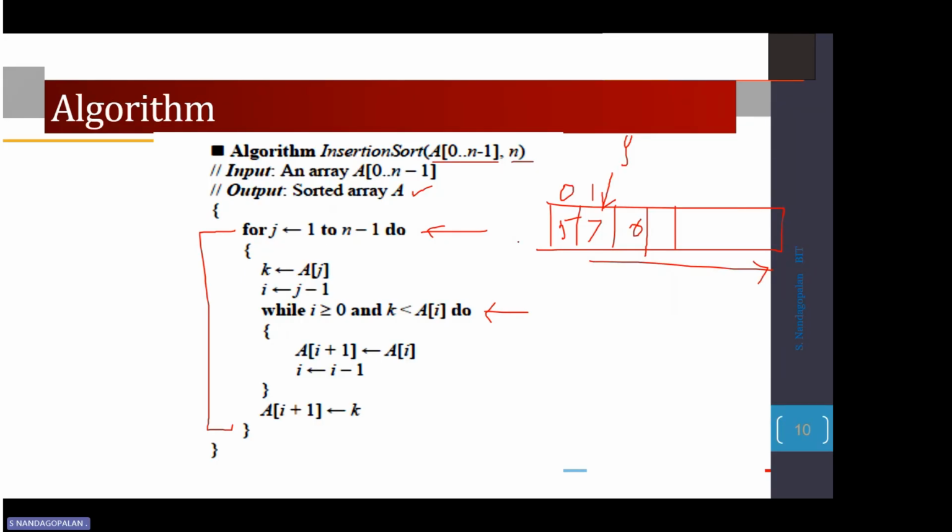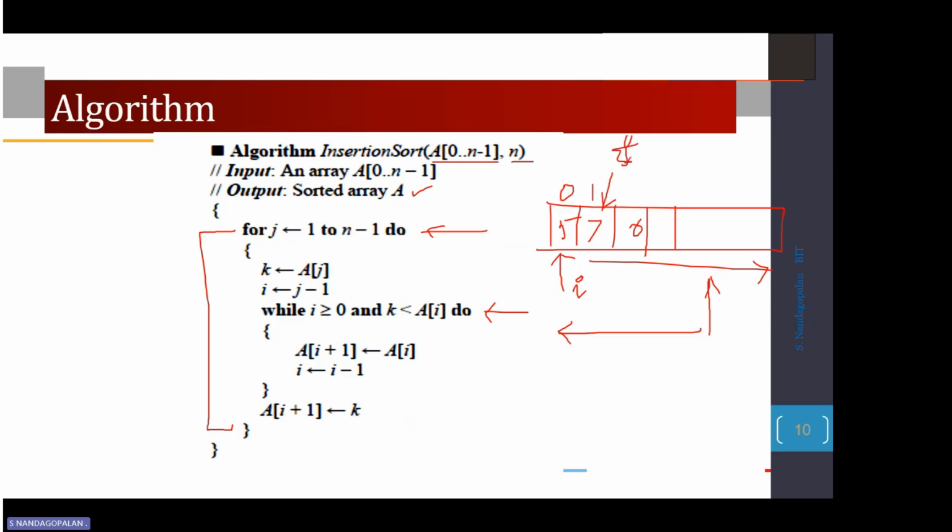This j will go from 1 to n minus 1. Now pick the key pointed by j, which is 7, and i will be j minus 1. So there is the i pointer, which will actually go through the entire iteration depending upon, for example, it may be somewhere here. So it has to move from here to here.